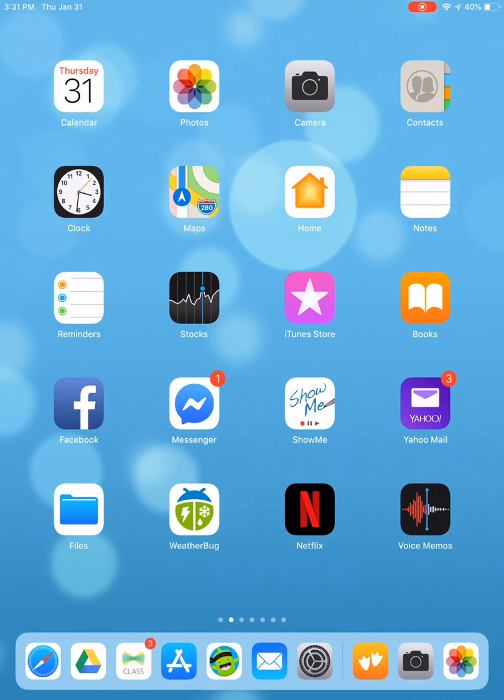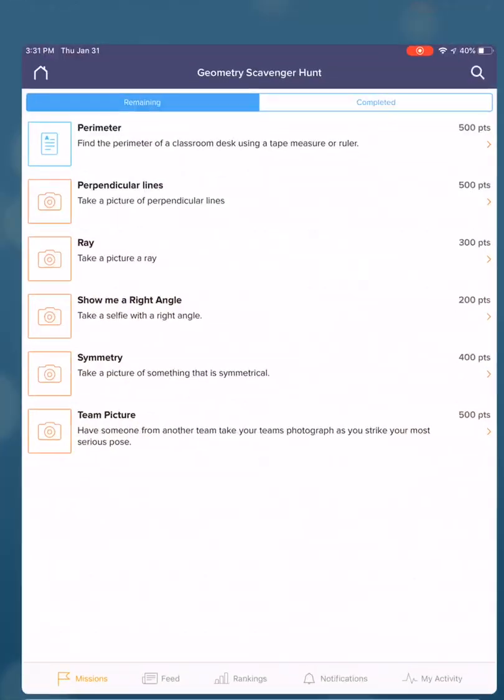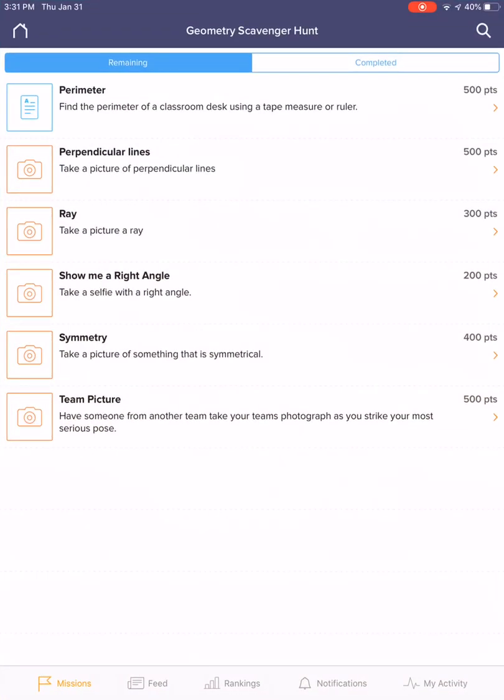I'm just going to walk you through how to do it, and then Mrs. Roberts will be keeping track of all of our game leaders, and maybe some other adults will be joining in with us. So you're going to open the Goose Chase app, and this is Mrs. Klepper's last game that the 3rd graders did, and I need to get out of that.